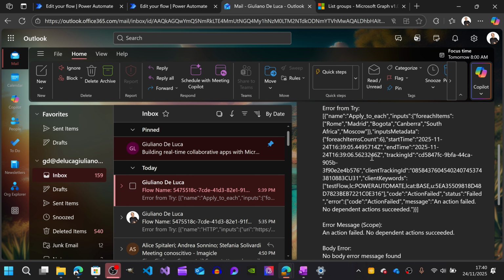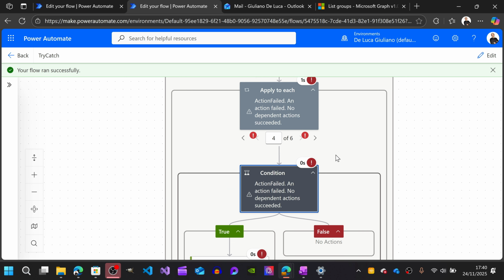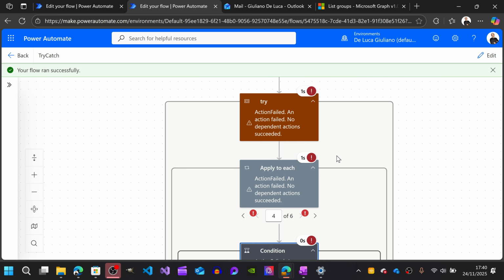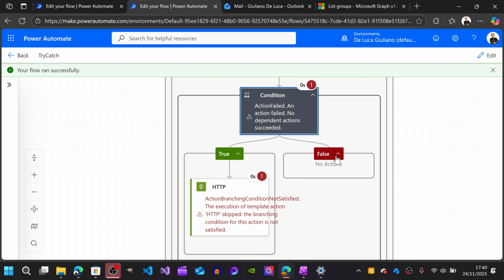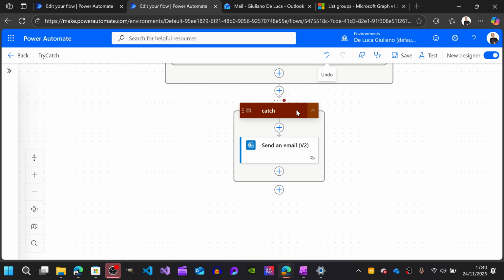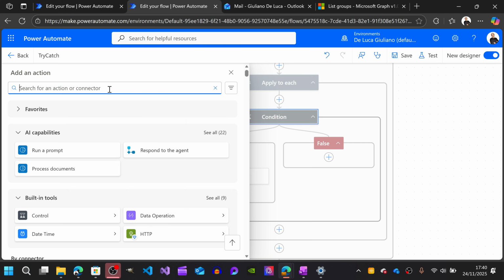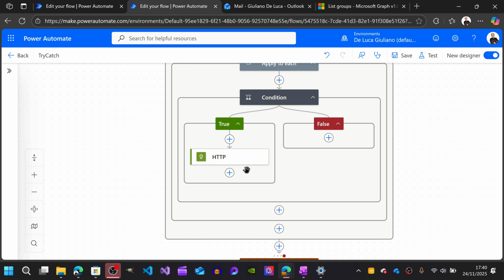But if I want to be more specific, what I can do in this particular case, which is, again, pretty common, dealing with for loops, apply to each, it's very common. So what I have to do, this is my advice, is to place another scope here in this part.